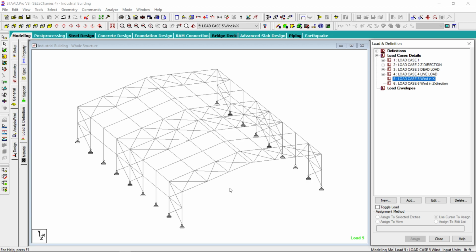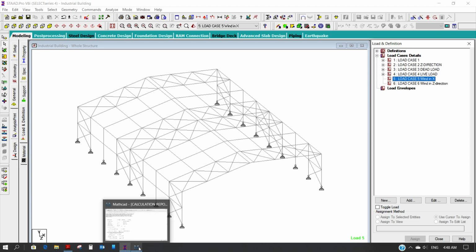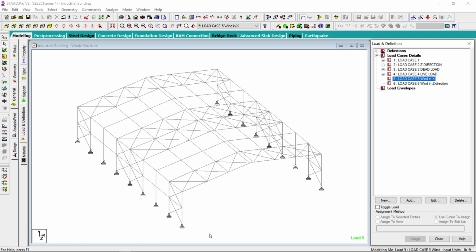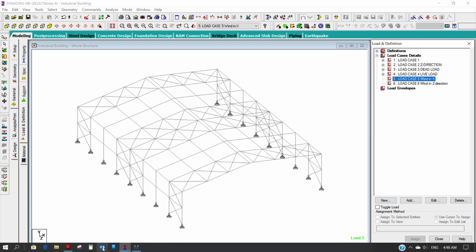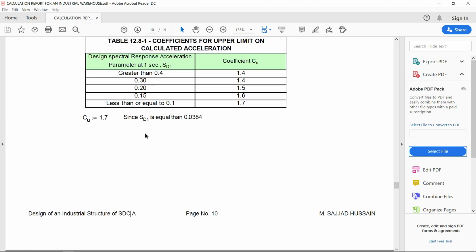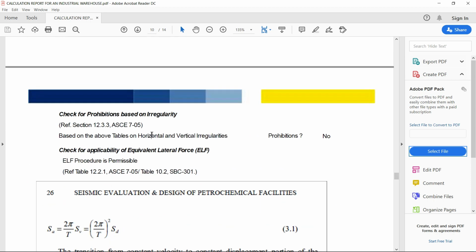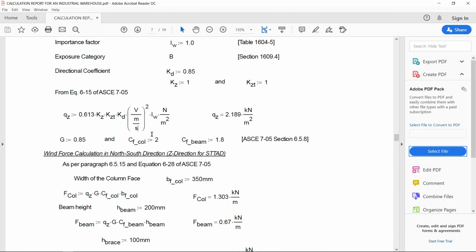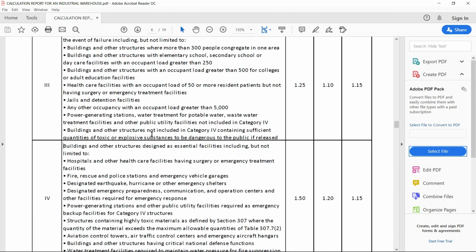Now instead of using the wind load generator, what I did, I have calculated manually the wind load on this structure. Let me show you the wind load calculated here.